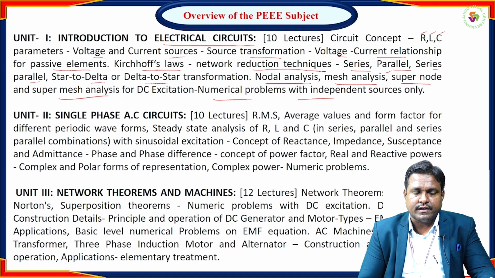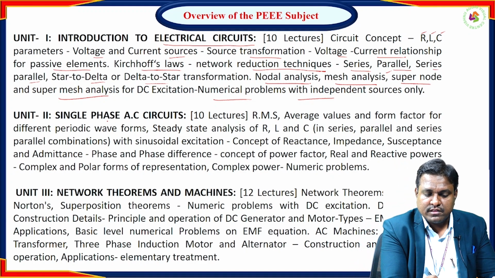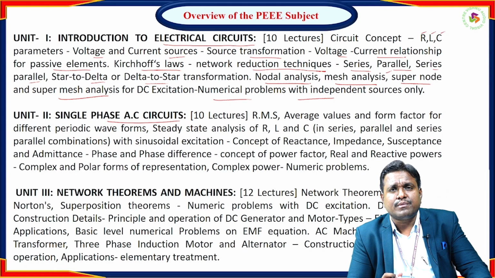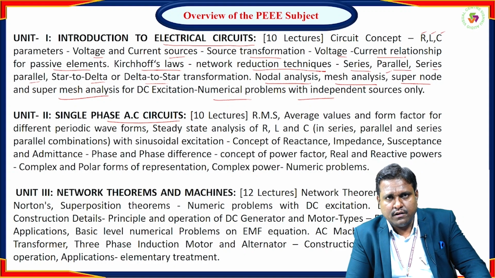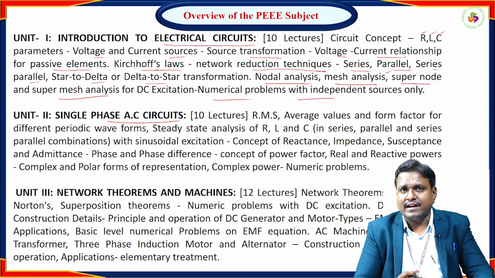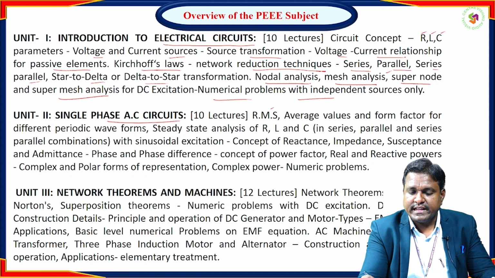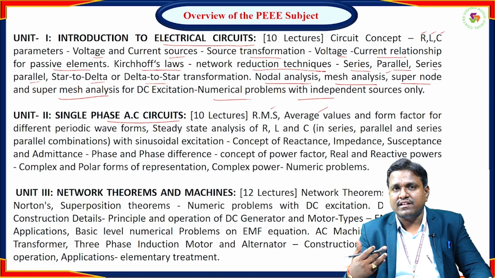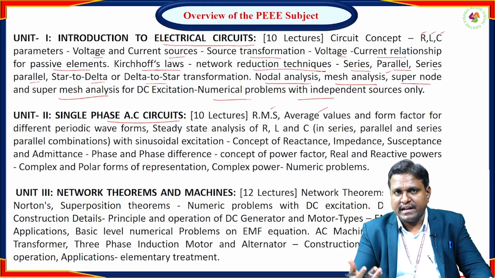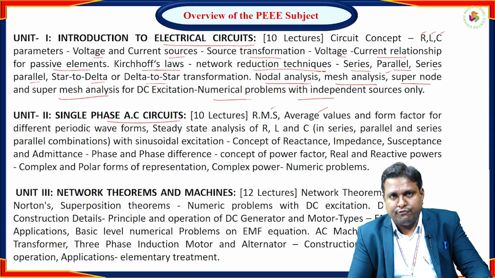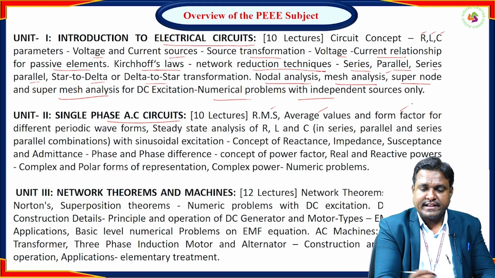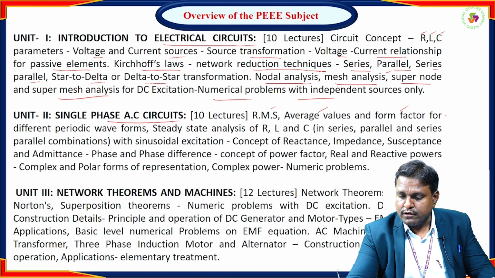Coming to the second chapter, the second chapter is completely relying on AC circuits. So first we are going to study the difference between the AC circuit and DC circuit, and how it is going to differ. And we are going to have the basic definitions of RMS voltage, average voltage, average current, whatever may be the case for the given waveform. And we are going to have some factors known as form factor and peak factor.